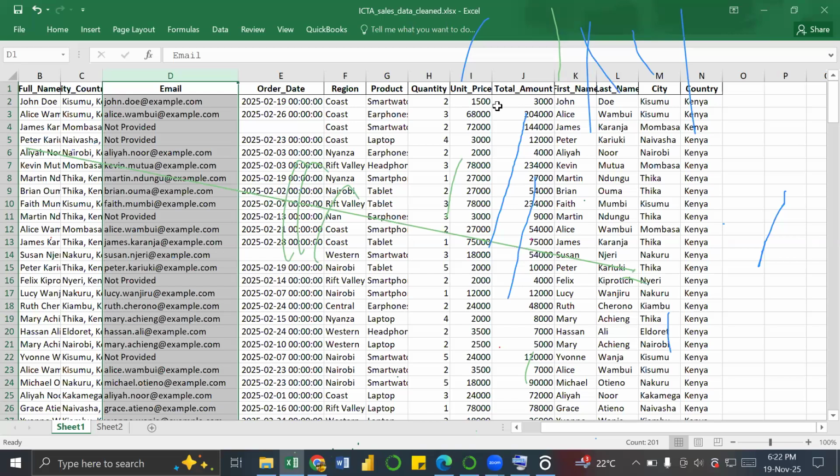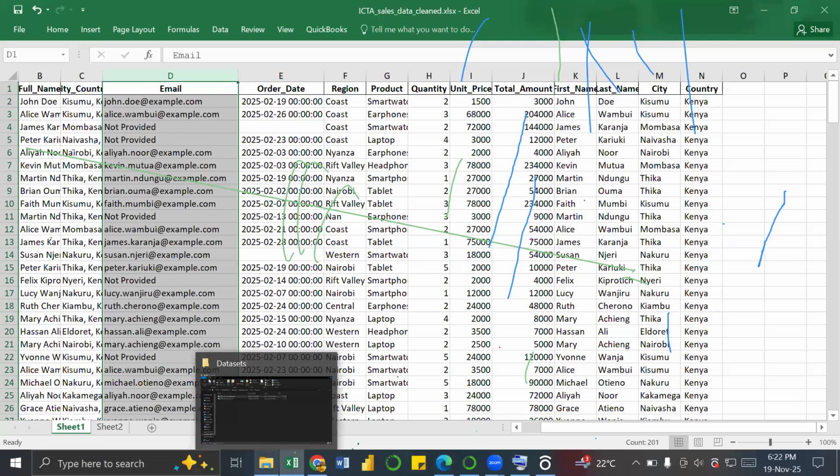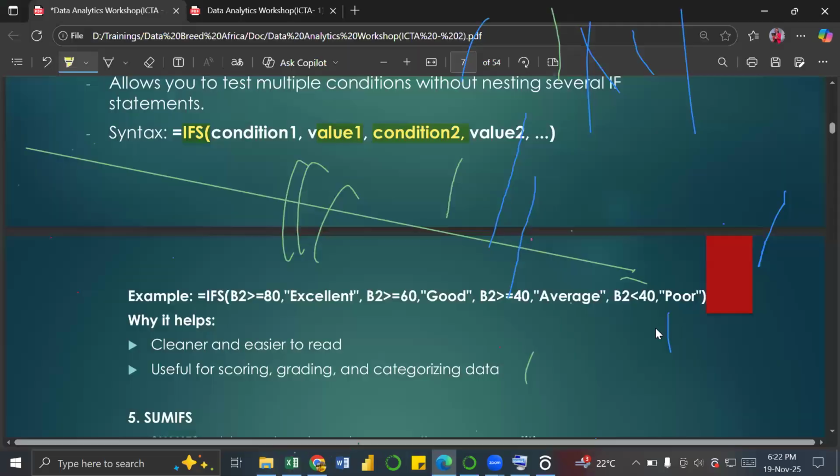What if you just give the value, without the condition? You have said B2 is greater than or equal to 40 average, and then you just write poor. Will it affect or will it not?